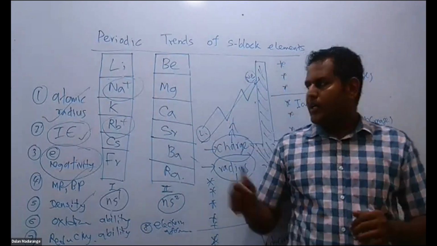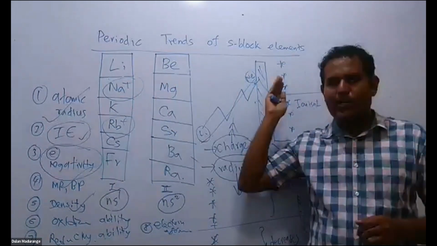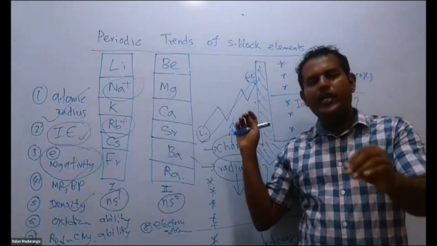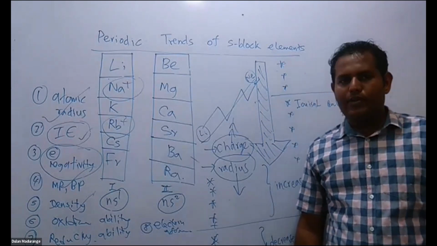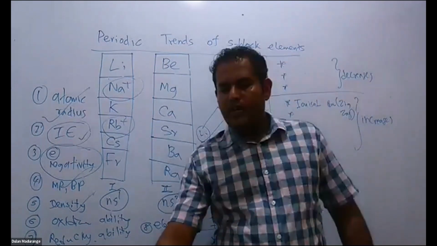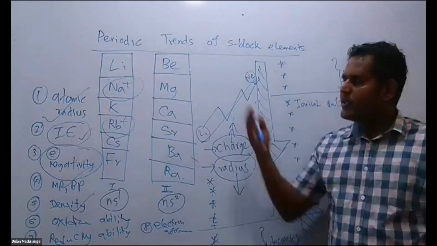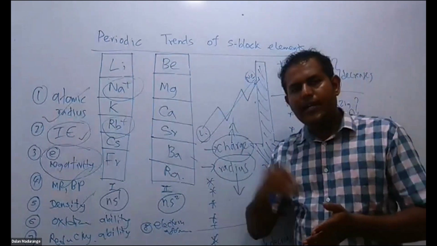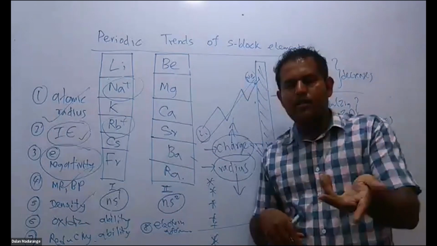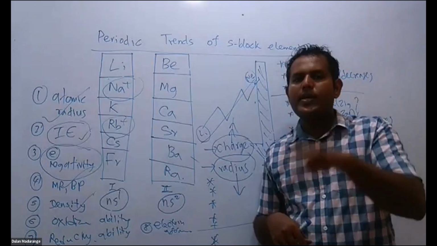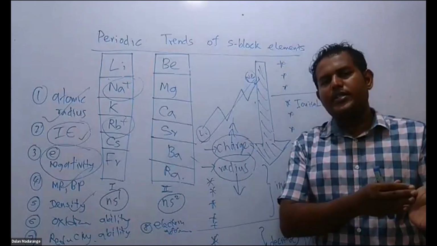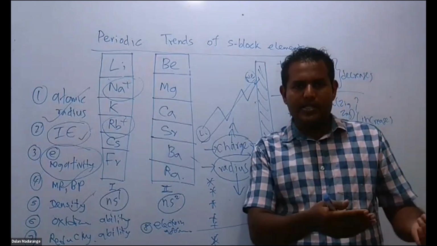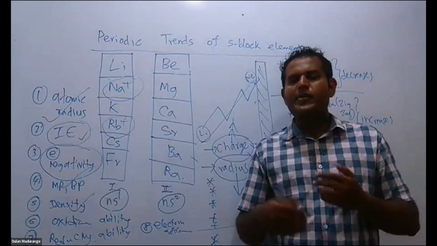So in electron affinity, what will happen across the period? Across the period, electron affinity is increasing. If you compare lithium with fluorine, definitely fluorine has a high electron affinity value. Why is that? Because of the configuration. When you gain an electron, lithium will not become stabilized, but when fluorine gains an electron, it is stabilized. So it is releasing energy. Lithium releases less energy. Releasing energy means being stabilized. Absorbing energy means being destabilized.